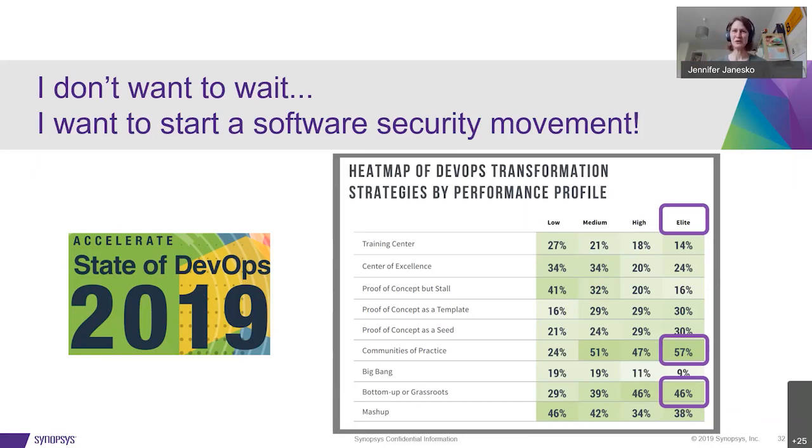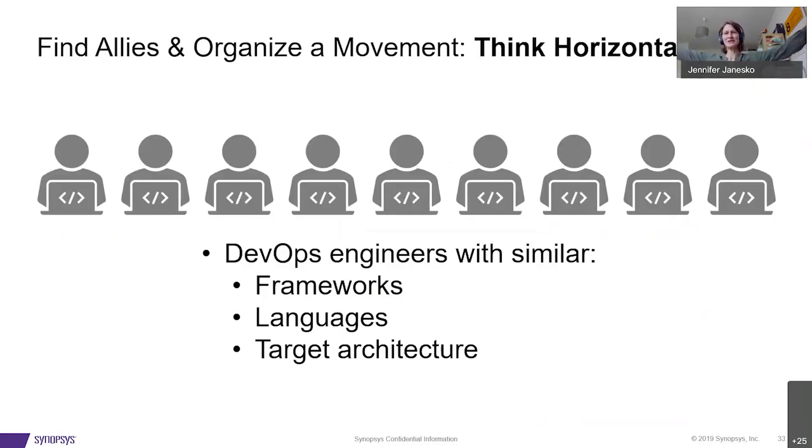So who do you get involved? Who do you recruit? First, think horizontally. Who are the people like you? Are you a front-end developer? Do you do microservices, API? Who are the people who code in the same language as you, who use the same framework? Try to find these people because they're going to have the same kinds of security problems as you, and so you all will be able to figure out the stuff together, which is awesome. It's really great to build knowledge in a community, figure out how to do things, and then share that with people. It's a lot faster, you get more done, and it's more fun.